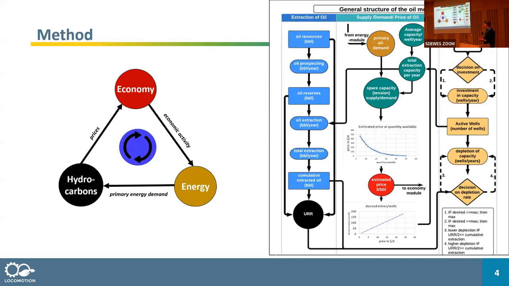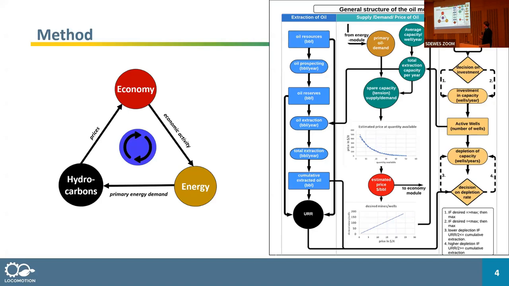First of all, I would like to highlight the feedback between the economy, the energy, and the fossil fuel models. Economic activity creates a final energy demand. The final energy demand is translated into primary energy demand via the energy transformation chain in the energy model. The energy model delivers the primary energy demand, so demand for oil, coal, and gas, to the materials model. In the materials model, we model the amount of resources, reserves, the price, and utilization of extraction infrastructure. Then we deliver the prices to the economic model, and the economic model in the next time step calculates a new final energy demand based on this. That was the triangle that I described to you.